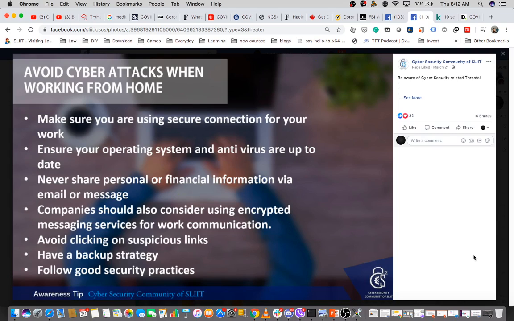Avoid clicking on suspicious links. This is clickbait. These sorts of things really will take out information. There's this thing called credential harvesting. For all these things, you have to be careful about clicking on suspicious links. If something is not right, don't click it. That's basically it. And also have a backup strategy, right? It's common sense. These are the days you are totally dependent on your laptop at home, and there are no corporate backup solutions, right?